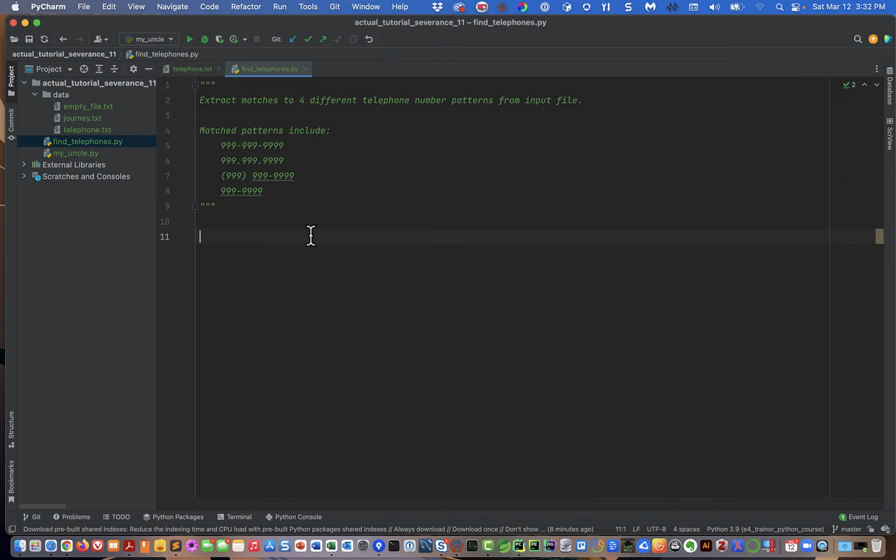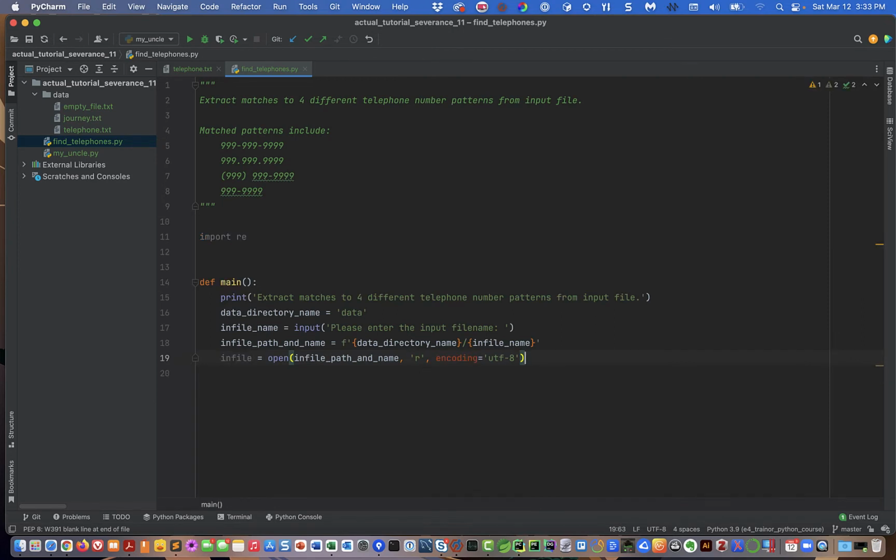So let's get the program started. And again, I'm not going to do any appreciable pseudocode for this because again, we're going to open a file. We're going to do a for line in file, we're going to process the lines one at a time. We've been doing this for weeks and weeks and weeks, and it ought to be second nature to us now.